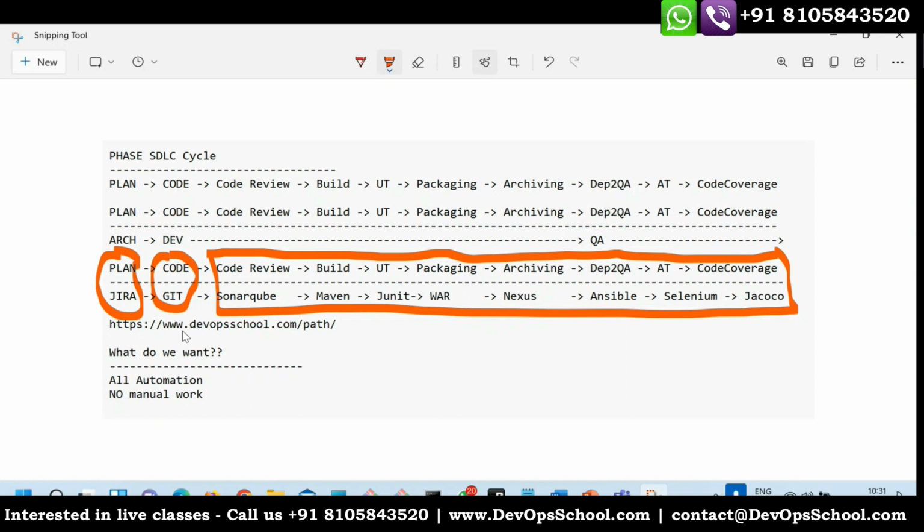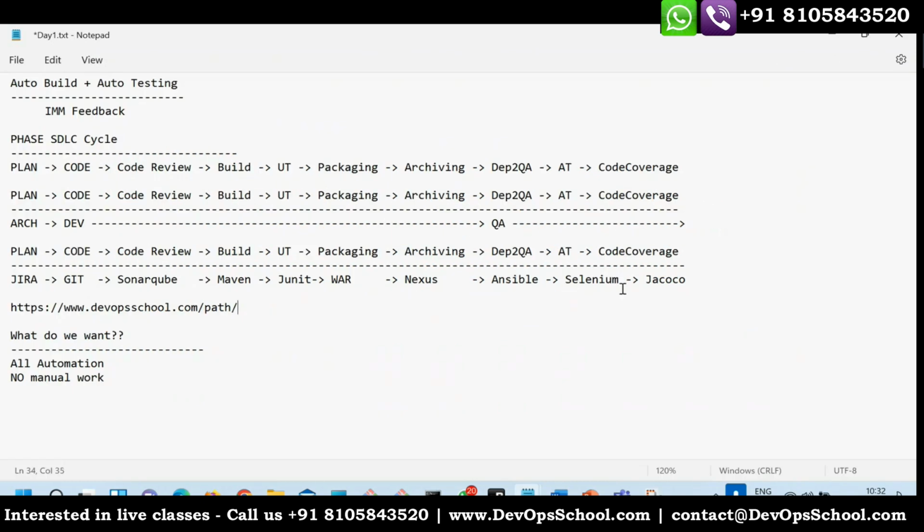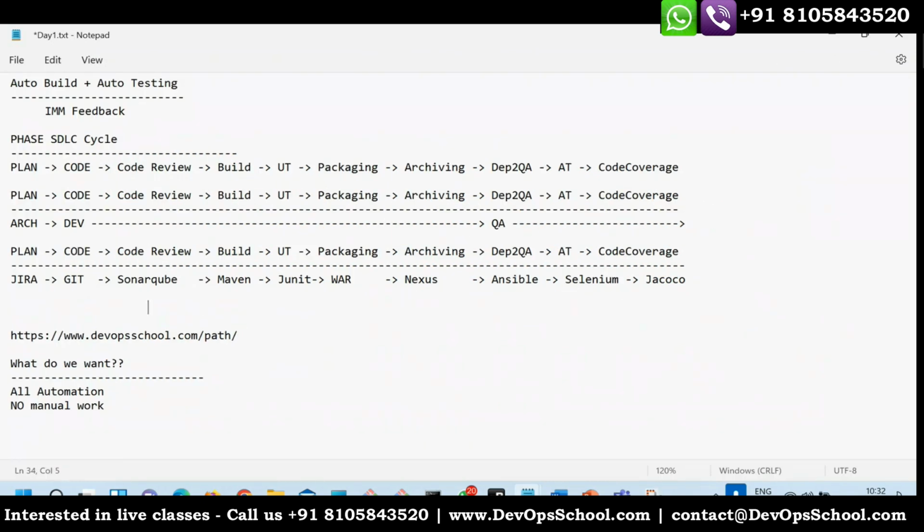In a simple way, the moment the code is committed, you should see whether it's a pass or fail at the build level, UT level, packaging level, archiving level, deployment level, AT level, code coverage. Pass or fail, that's all. If all phases have passed, go for the release.